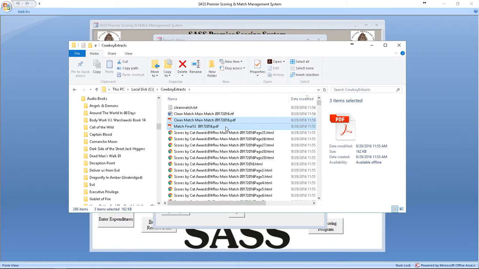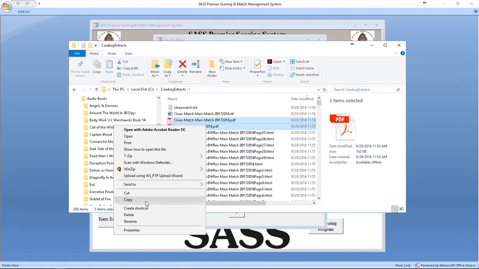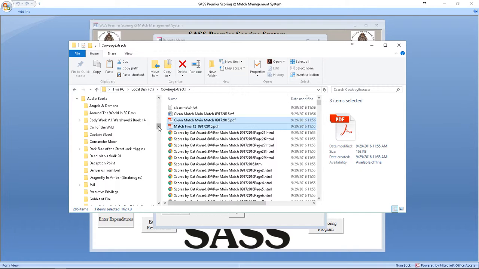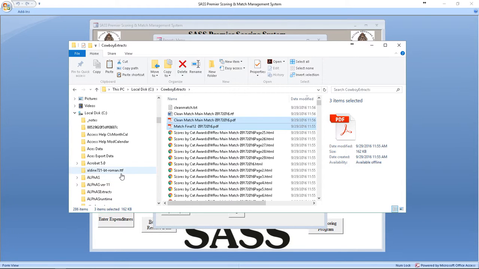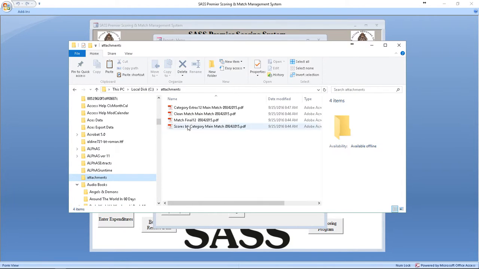Those would be the three you could copy into your attachments directory. Remember again that anything in the attachments directory is going to be sent out.